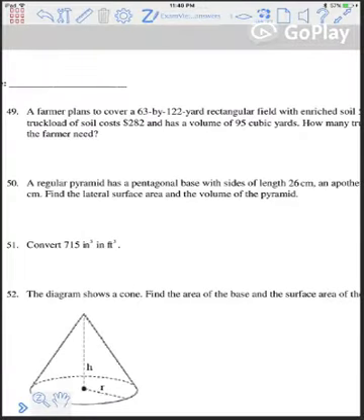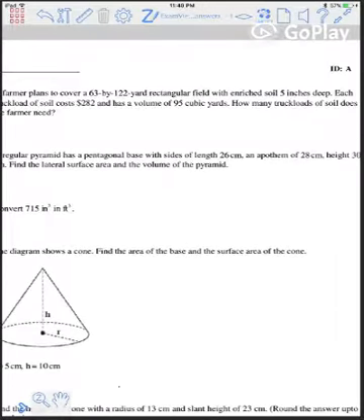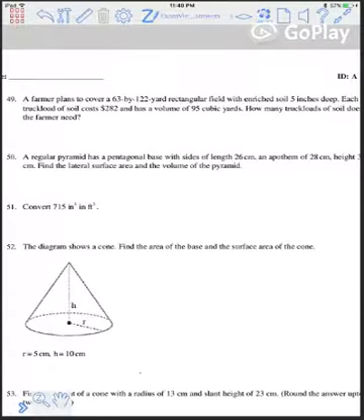Okay, this farmer is going to cover his rectangular field with 5 inches of soil. We've been given the dimensions of the rectangular field, but we're not finding the area of the field. We're finding a volume because he's going to cover the rectangular field with 5 inches of soil, which gives it a depth. So we have a length and a width for the rectangular field, but now it has depth of 5 inches. So we need to find the volume of this rectangular field with 5 inches of soil on it.